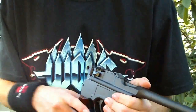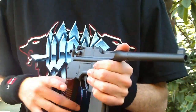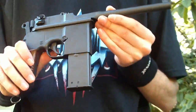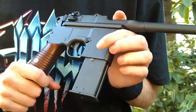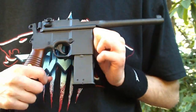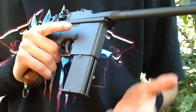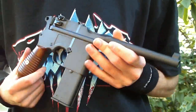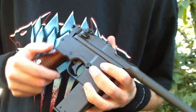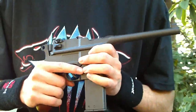In conclusion — pardon the air conditioner, I'm sitting next to an AC unit so it's kind of loud. It's about 75 degrees outside today and not too humid, so this gun could have had a worse day to work. Back on topic: I would easily recommend this gun. It's not a new release — it's been out for quite a few years — but it's worth bringing back. It is the only Mauser C96 broom handle out on the market in airsoft terms. A good point to note: a lot of people think of the full auto versions, but there were only about 70 of these guns that had full auto capability, so most were only semi-automatic — this one works well for that.